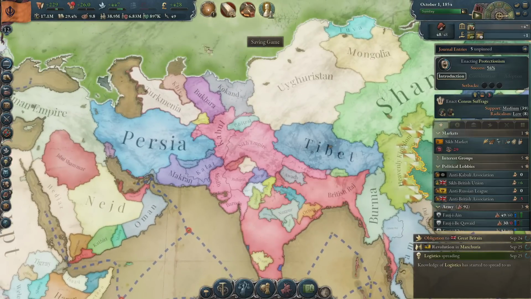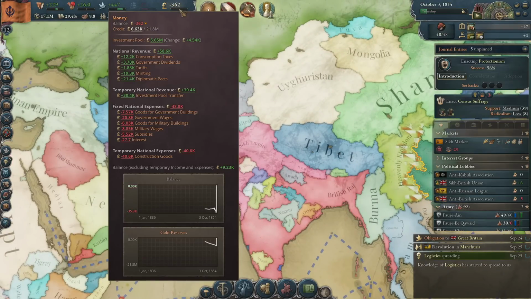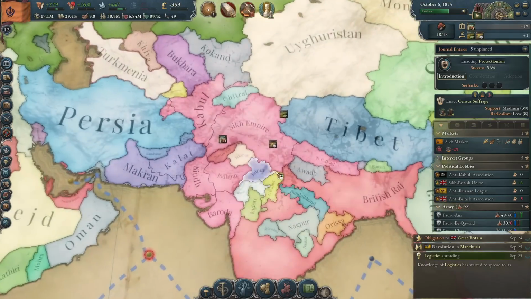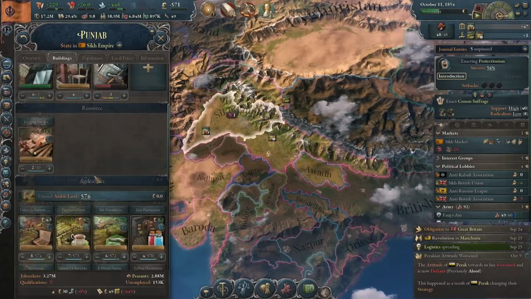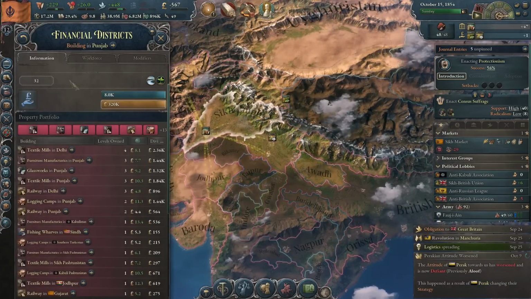Anyway, from here, I've established a pretty strong start as a Sikh Empire, but it's certainly not perfect. I've got a political movement for census suffrage that I'd like to use eventually, but right now I really need some peacetime to build up my gold reserves again and develop my economy.